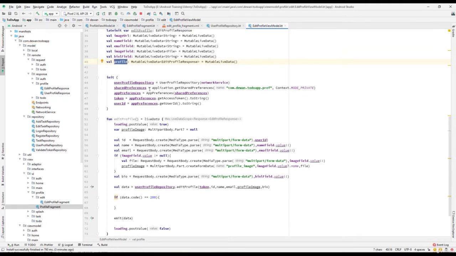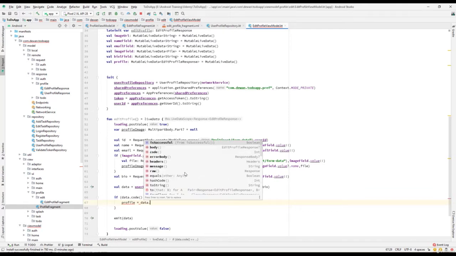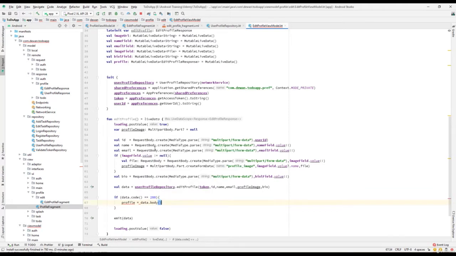What I can set over here, if it is true, is profile equals data dot body. Why is it an error? It says that it's a mutable. So I can just say post value. Post value is of a mutable live data, so I need to post it.